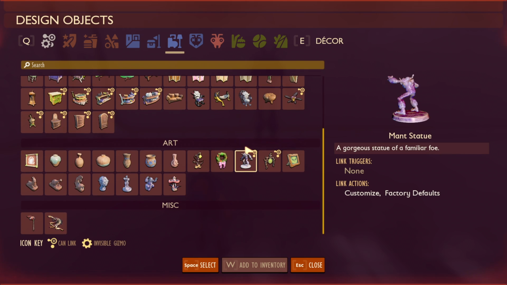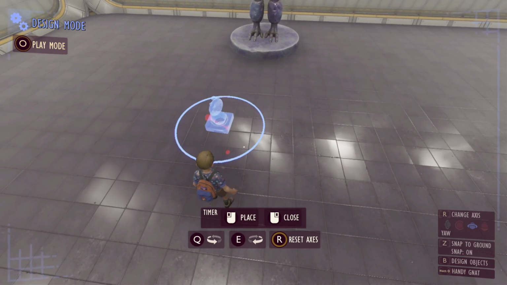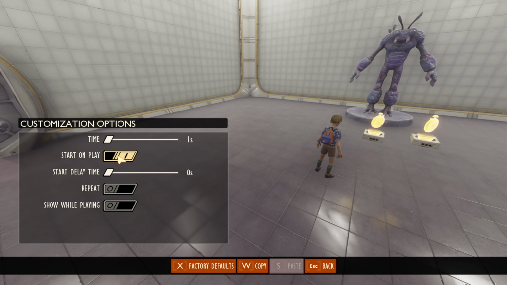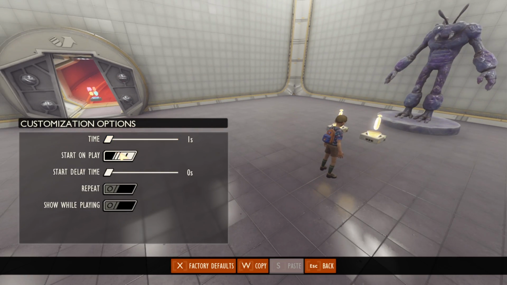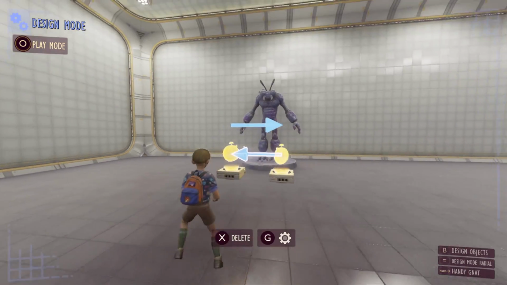The next thing you want to do is put down two timer gizmos like this. We're going to put them right next to each other. Then for both of these, we're going to set them to 1 second, and we're only going to have one of them starting on play. Then we're going to link this timer into this one, and then link this timer back into this one, just like this.